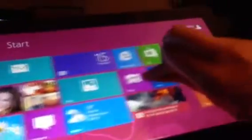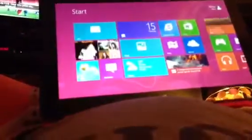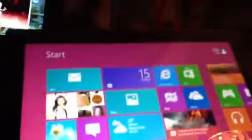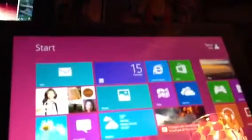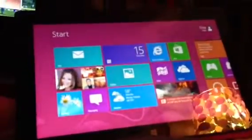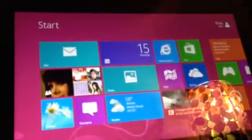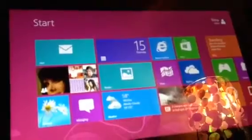Here we go. So there's a start screen and this is a touchscreen. I really love this. It's about a 10.6 inch display, like it had in an iPad 2. I really love this. And here's my name. I really love this — it looks fabulous. You can see a whole pink background here. This is the start screen. I can see all my menus, all the apps.